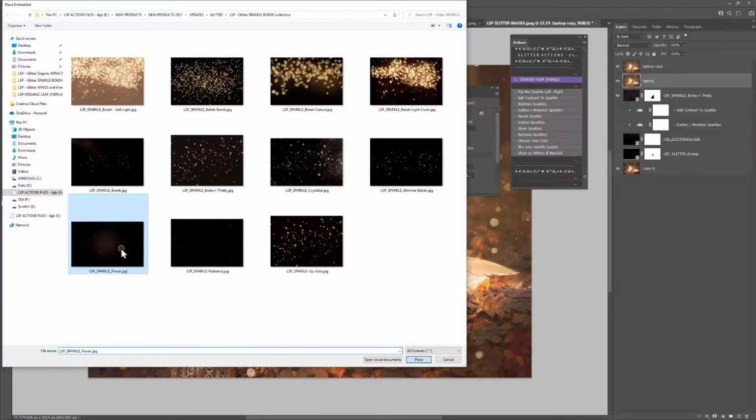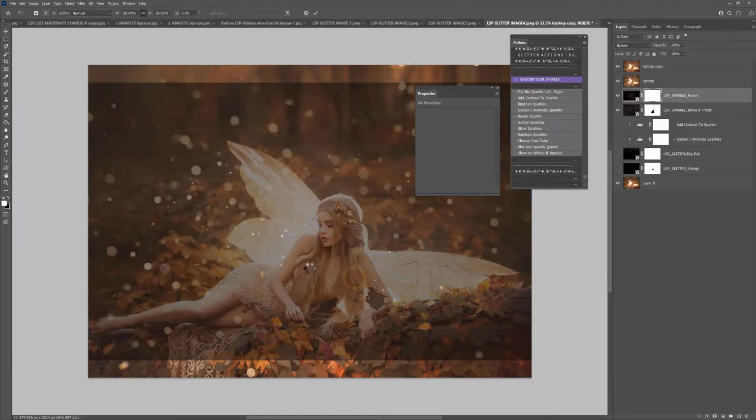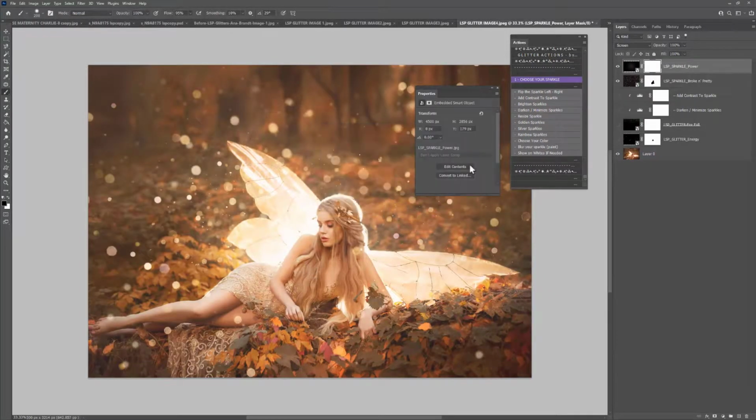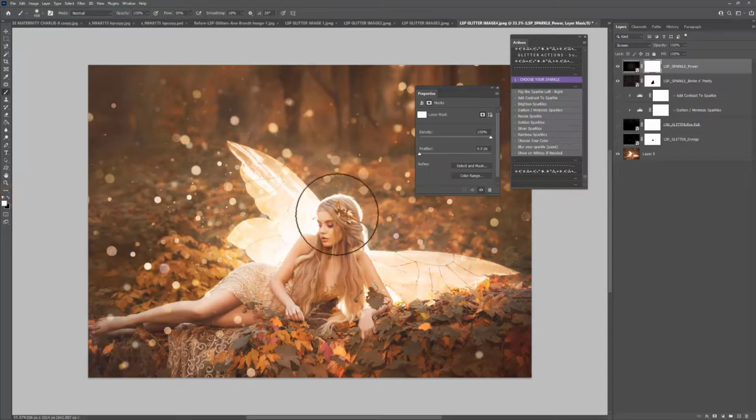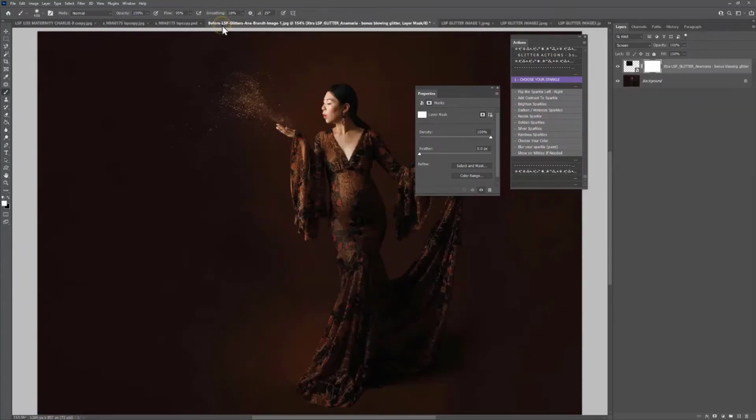Let's go for something a little bit calmer. How about Powder? So this is just going to add kind of a smaller glitter overlay over everything. And with the bokeh and sparkles, you also get kind of the warmer light overlays too of your image. These are perfect for kind of the more magical shoots, for Christmas, for the blurred backgrounds, and for outdoor, for in your studio when you've got props and things like that. Whereas if you've got the plain seamless in your studio, you're probably better off using the Impact collection. It really does depend. The Sparkle collection works really well on mid-tone backgrounds, really, really well.